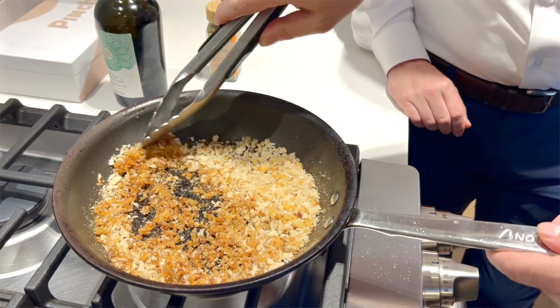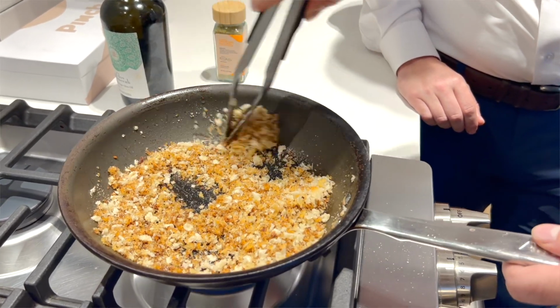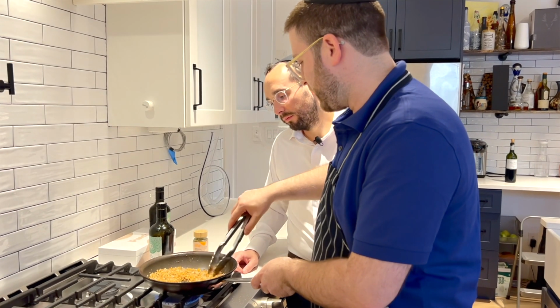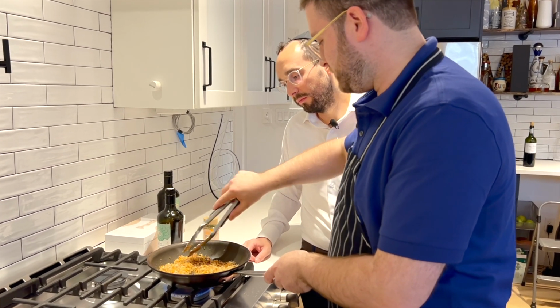And it's going to take in all the flavor from the olive oil, some of the duck that we had in there, some of the spices. And it's going to be really nice. I love to use things that are around the house that we can make good use of, versus throwing it out.